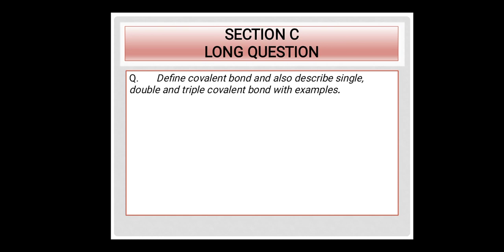The next one is triple covalent bond. Such a type of bond which is formed by the sharing of 3 electrons. For example, formation of N2 molecule. Nitrogen contains 5 electrons in its valence shell because it belongs to group 5. To complete its octet, nitrogen needs 3 electrons. For this purpose, nitrogen shares its 3 electrons with another nitrogen atom to form the N2 molecule. That is the example of triple covalent bond.